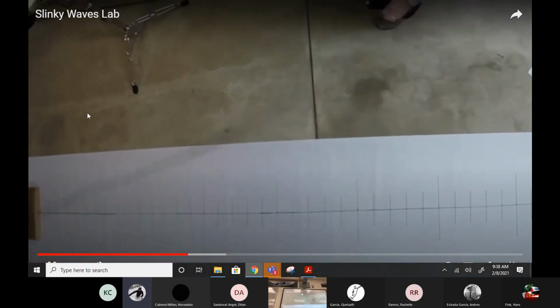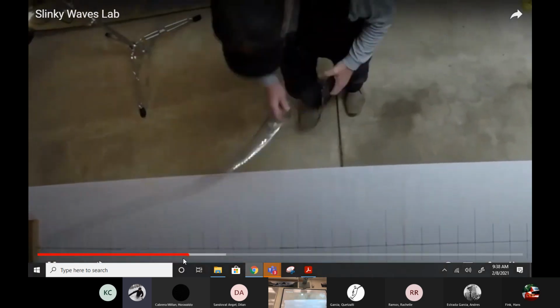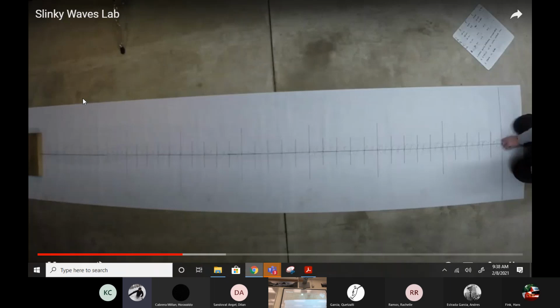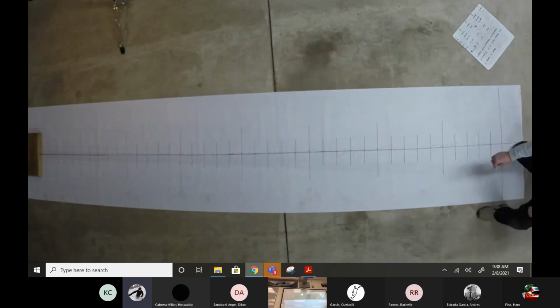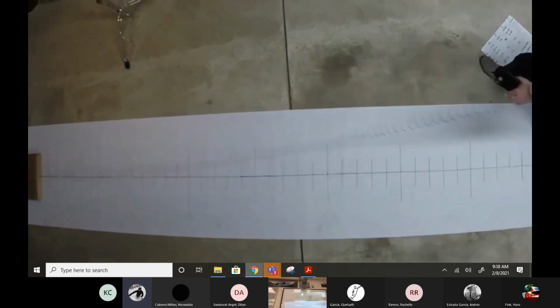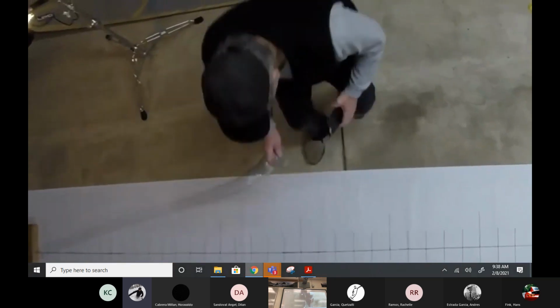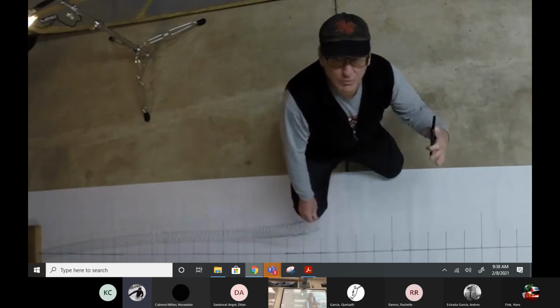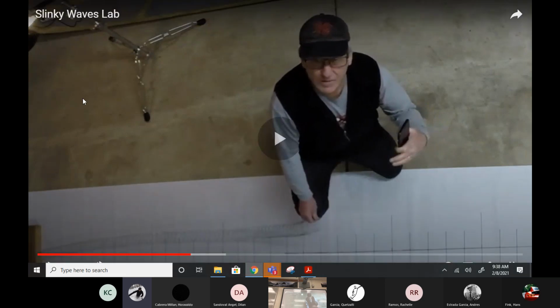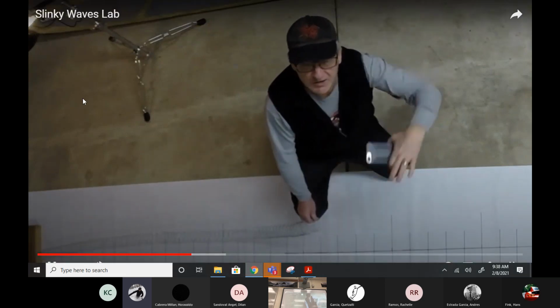I'm thinking about it like power because here's the small. Watch how much it bounces. Here's the large. How many times did that bounce back and forth? Small wave, large wave. So which one had more energy in it? Which one had more power? In a way, I like thinking about it like power because this idea of amplitude is what we compare to volume when it comes to sound. The higher the wave, the bigger the difference.